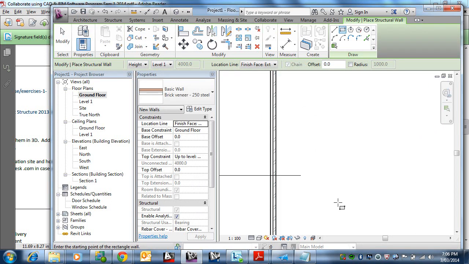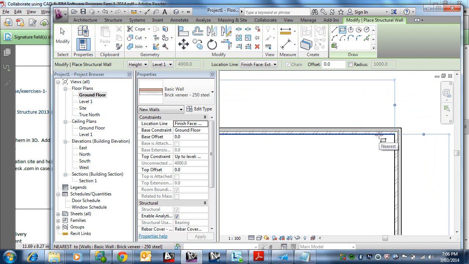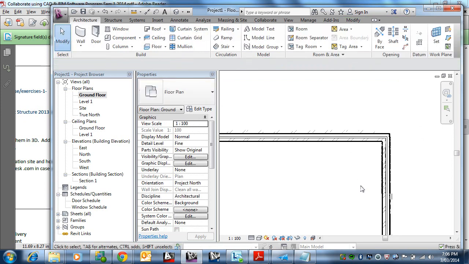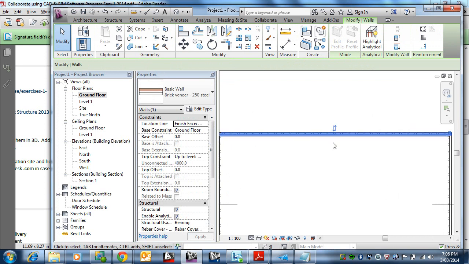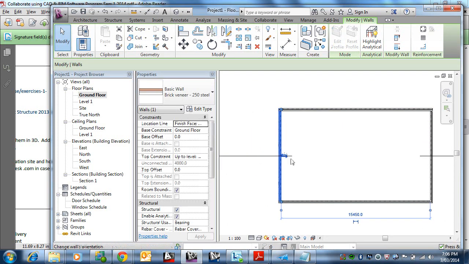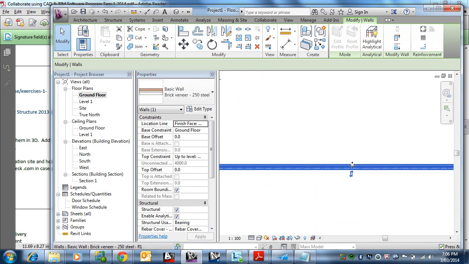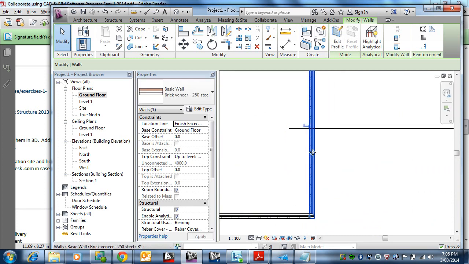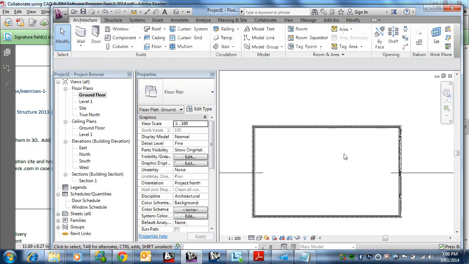Okay, if I zoom in here, look what happened. I actually got it the wrong way around. You couldn't tell beforehand because it was both brick walls before, so you couldn't tell. But the bricks shouldn't be inside. I'll just modify that. It doesn't really matter. You can do a few things. You can click that and you can just swap that around. You can do this with many of the Revit elements like doors and windows. All right, so okay, so there it is.